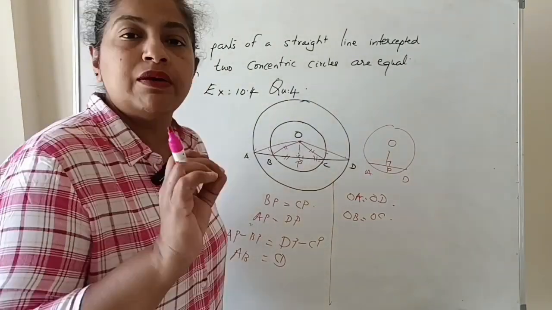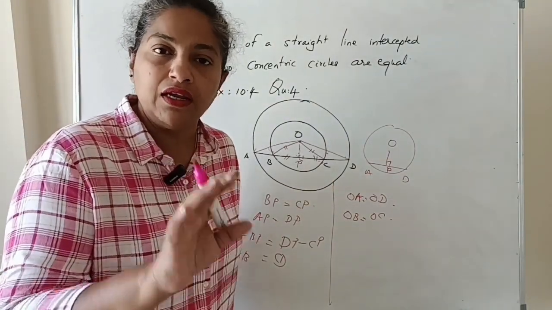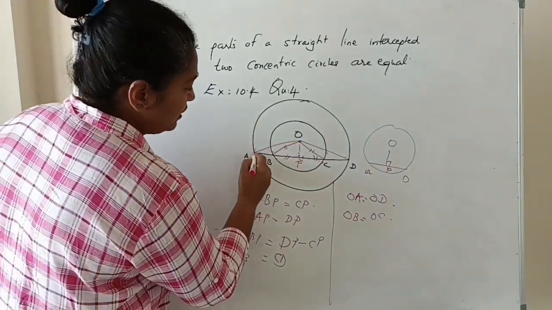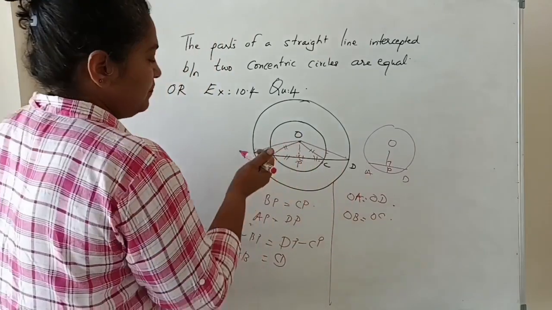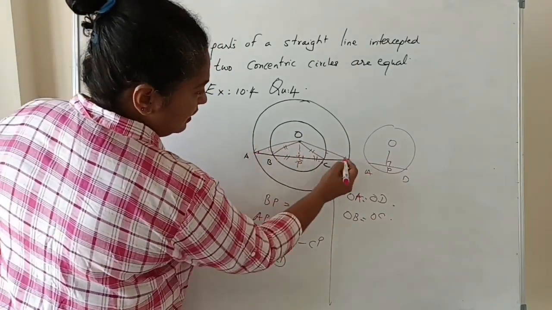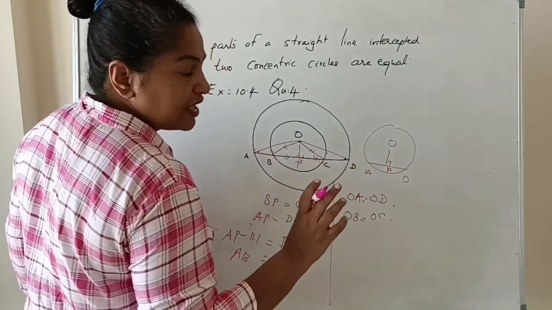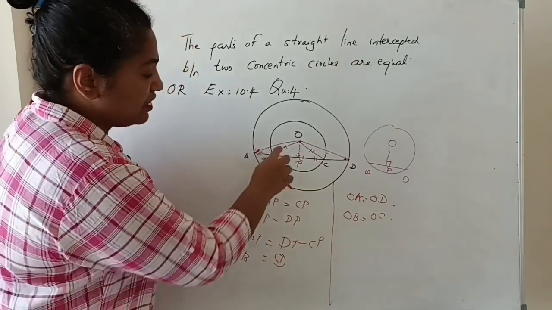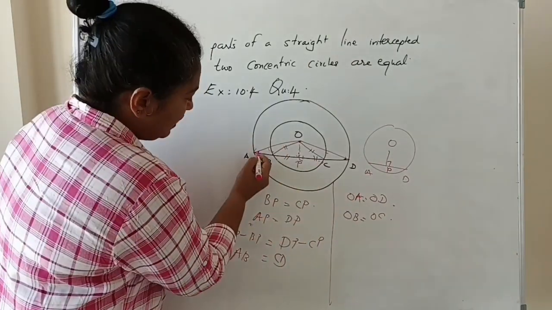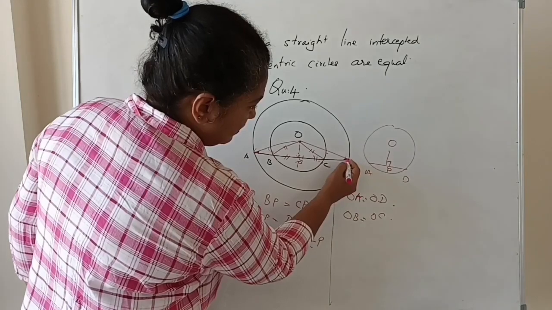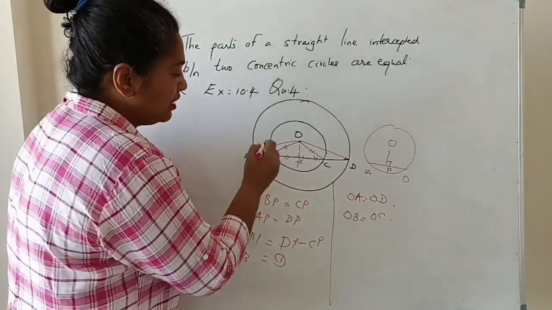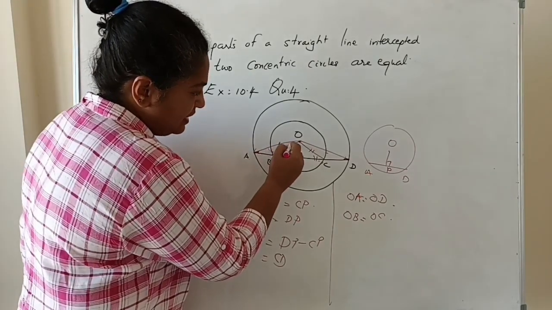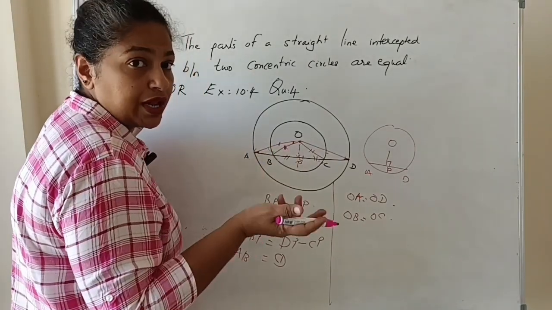Okay. Now we need one more side or one more angle. Now, can I take one more side? I cannot take AB is equal to CD because that we need to prove. So, can I take the angles? You know that this angle is equal to this particular angle because they are the base angles of the isosceles triangle OAD. So, I can say this angle is equal to this angle. But again, that is not enough because it is not an included angle. We have only this side and this side. I need this angle or I need one more angle.